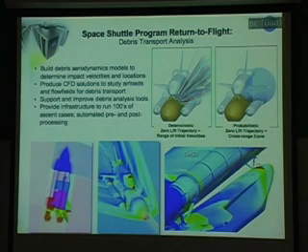There's an animation that shows the tile and where it could have hit the leading edge of the orbiter. The problem, of course, is that you have to build many of these models of this debris. They're not regular shaped stuff. They're various odd shapes, and no one had actually thought about such a tile falling off. So a lot of new work had to be done in terms of developing models. There are questions about impact velocities and locations, and we have scientists at Ames, in cooperation with Johnson, who have developed both ballistic and probabilistic models. Those are shown at the top right to understand which tiles could have fallen off, where they could have impacted, and what damage they could have caused.